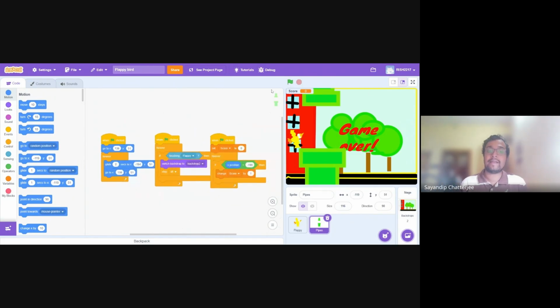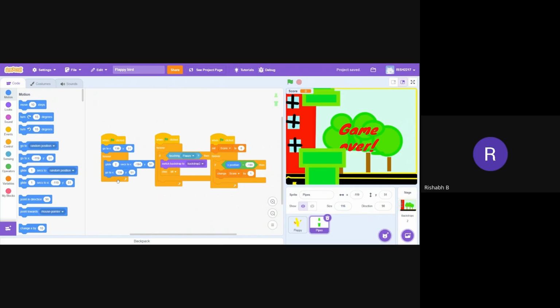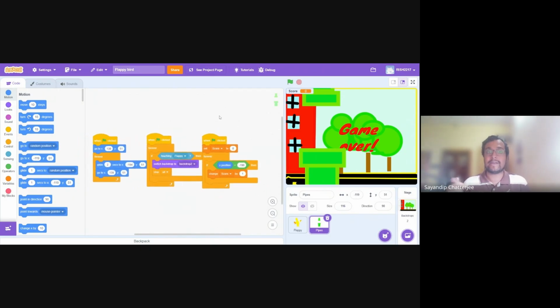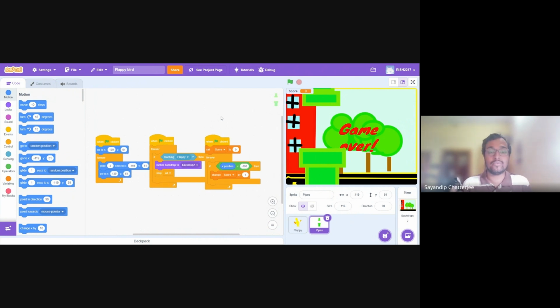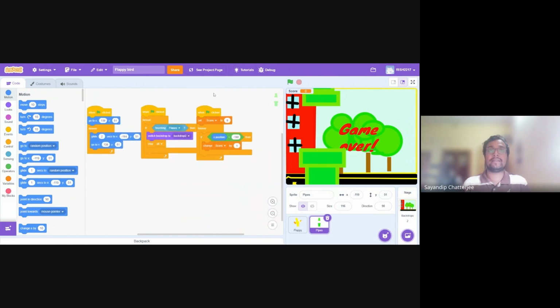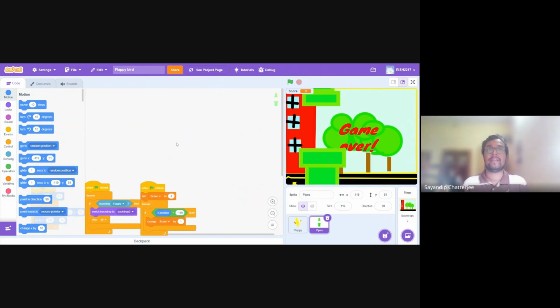So your Flappy is at negative 190, and these pillars are having a negative value. But we are checking that this negative value, if it is going below negative 190, what is after negative 190? What is lesser than negative 190, Rishabh? Is negative 189 less than negative 190? Negative 200? Yeah, correct. Negative 200 is less. So is negative 195, negative 191 is also less, negative 192 is also less, right? That's the thing you should know, that negative values are going to be less as they are increasing.